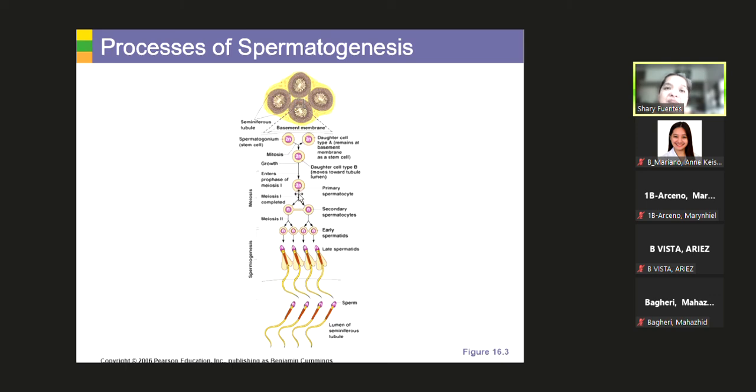So what happens is that you're going to create haploid cells, which carry only 23 chromosomes. Instead of having 46 total, only 23. And the last chromosome is actually a sex chromosome, which carries either the X or the Y chromosome. That indicates whether the sperm will carry a female or a male. So they only carry one.